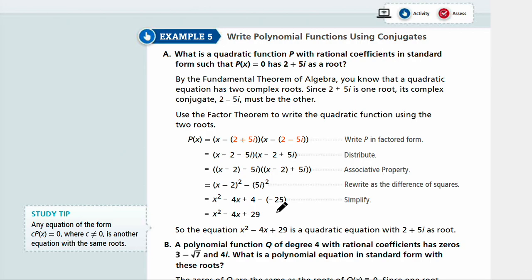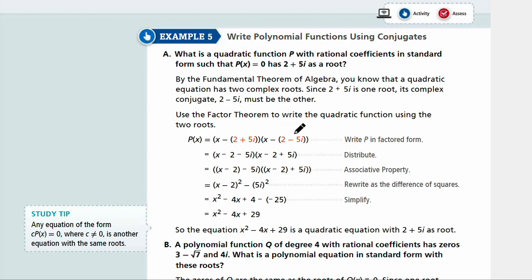So you're going backwards. You're not just finding roots. If you're given one root, can you write a quadratic function? There's not only one answer for this type of question. Of course, you may have other polynomial equations that may have this root, but this is the most simplified one, because if you have this complex root, then you need to have another complex conjugate.